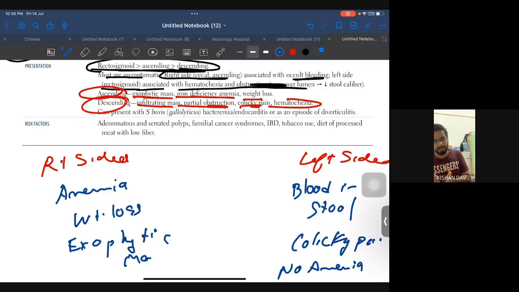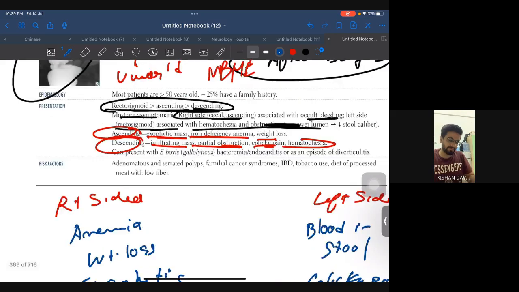Anemia means right. If they are giving ascending colon, so right. Sometimes they will give you that the colorectal cancer is seen in the ascending colon. What other complication can be seen? The answer will be iron deficiency anemia. Or instead, they will ask what lab parameter you should go for, so you will say serum ferritin. So you have to keep your mind open. Anything they can ask. All right, done with colorectal cancer.